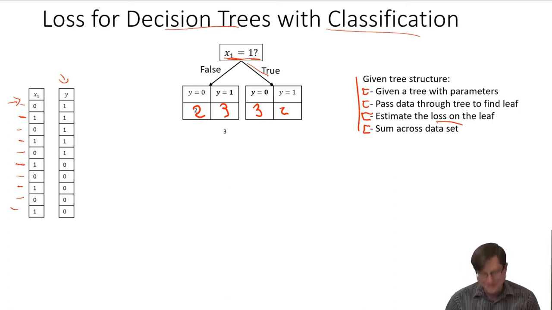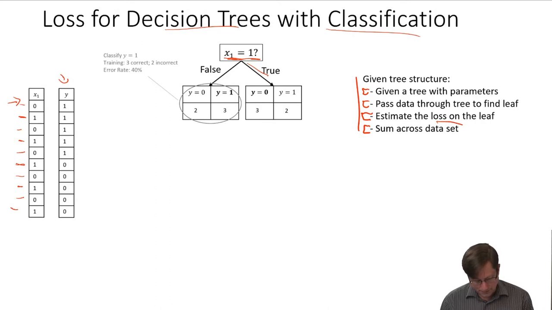So I don't know why I did all of that writing, but I did. Is my handwriting neater? Yeah, okay. Let's go with that. So that is step one: you take the training data, you push it to the leaves, and you get the class label distribution or the Y distribution of the training data there.